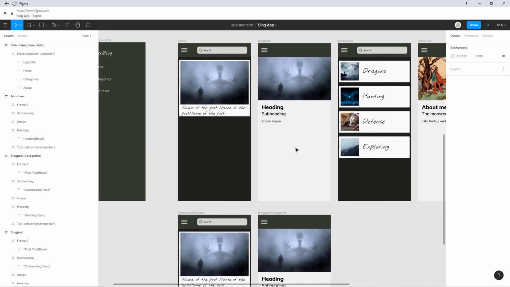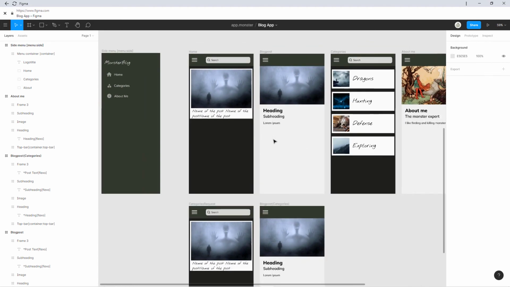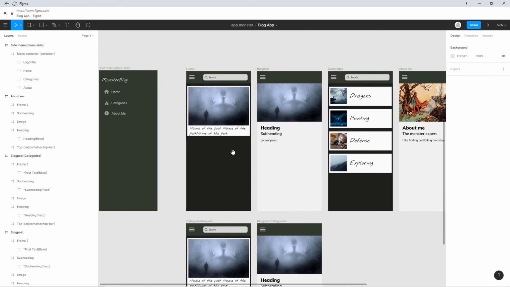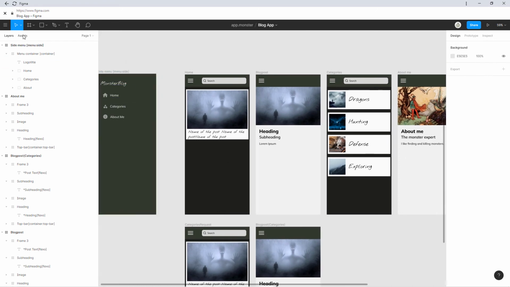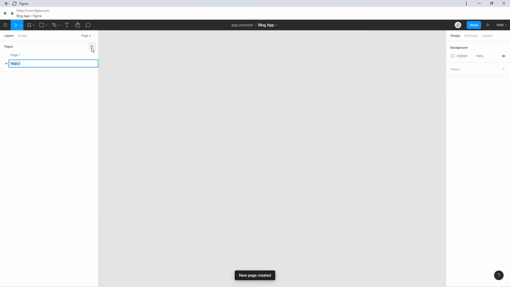Alright, next thing would be to add some app assets. Not these assets. We are looking for assets like the splash screen, our loading screen, and the app icon. Those will be displayed in Bravo Studio later and will also be exported to our publishable app files. So I always like to do them on a separate page. So I'm just going to call that assets.